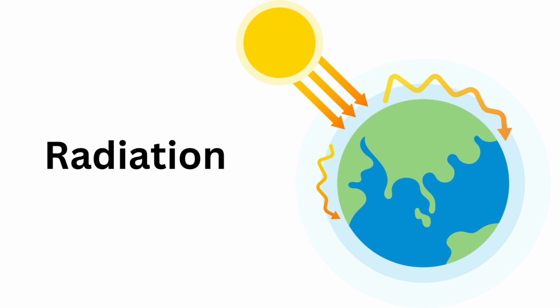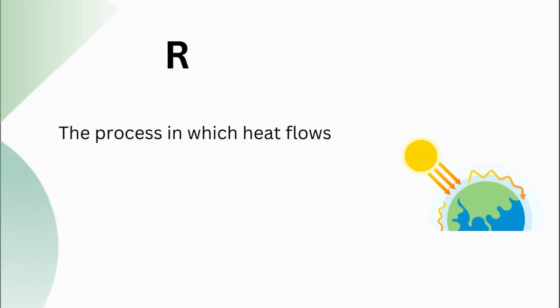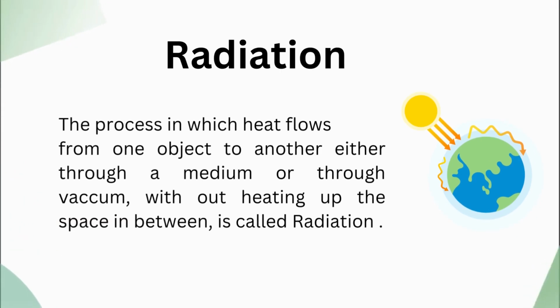Radiation is another form of heat transfer. So, what is radiation? The process in which heat flows from one object to another, either through a medium or through a vacuum, without heating up the space in between, is called radiation. It does not require any medium in radiation. In radiation, heat is transferred by means of electromagnetic waves.